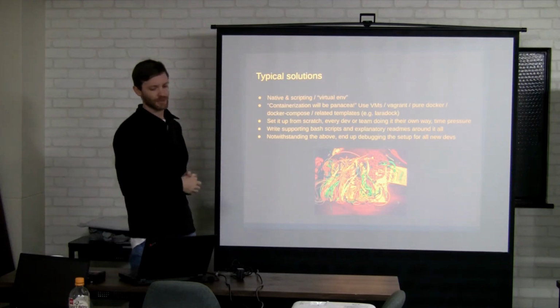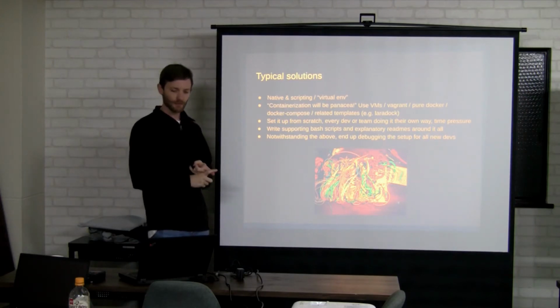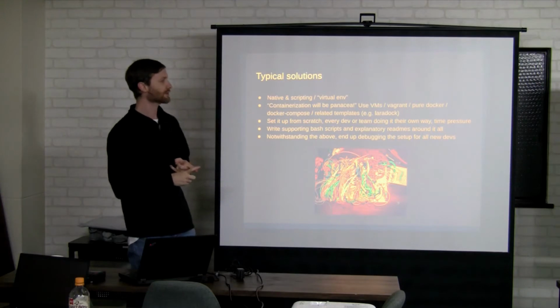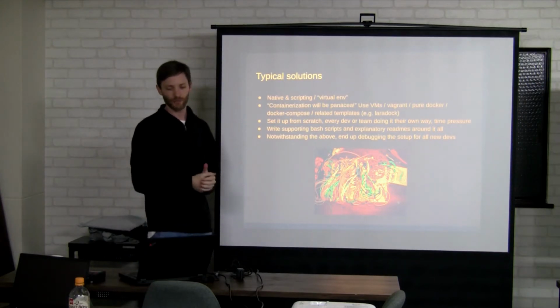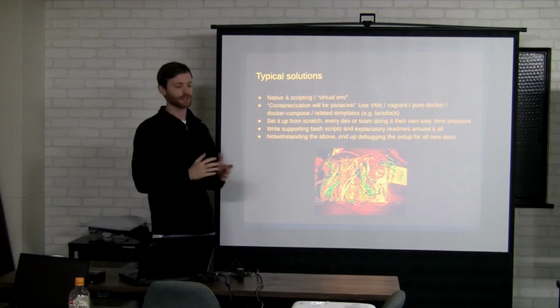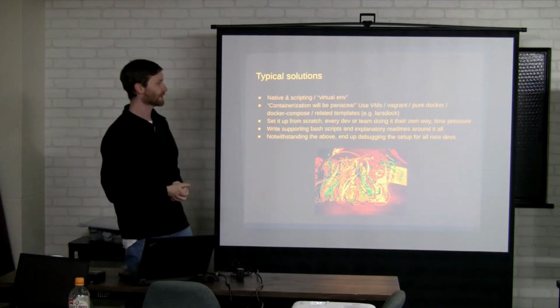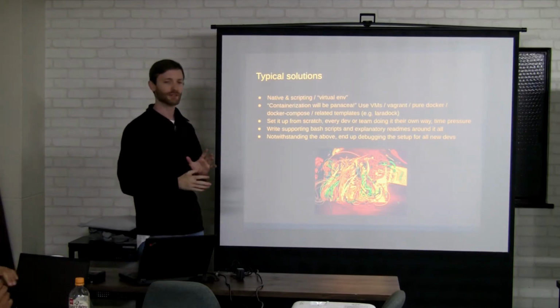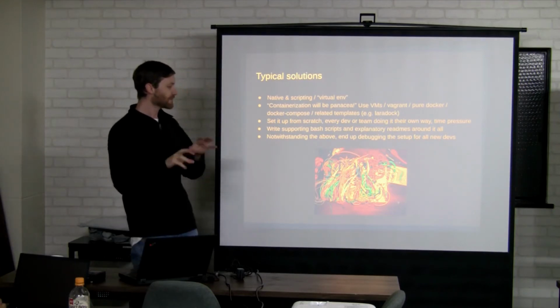But the next thing people think is, well, we're going to containerize it, right? We're going to use VMs. I've seen that used. That can be effective, but it's too heavy if you've got like 6 different projects running at once. So then people go to Docker and Docker Compose and related templates and things like that. So they all try and set it up from scratch. They all do it their own different ways. And then they write scripts around it. And every team does it differently.